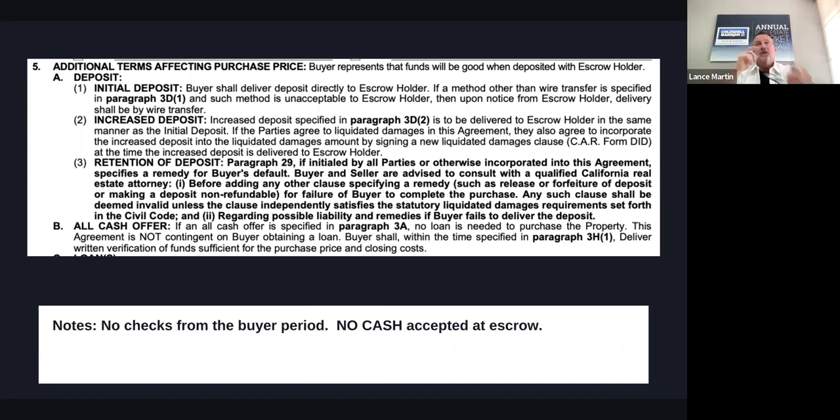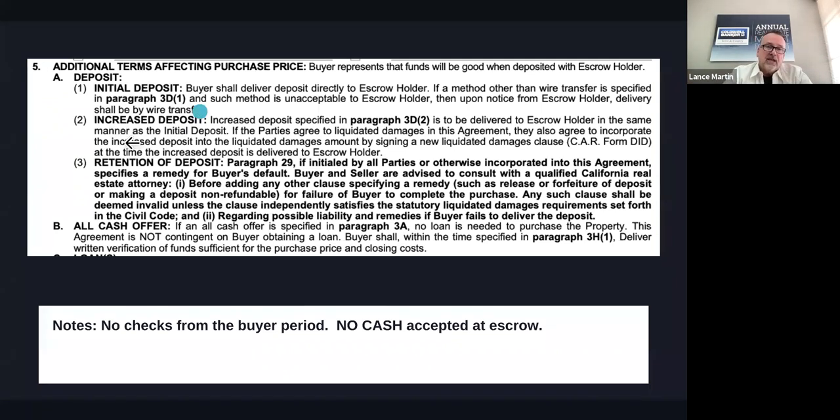$30,000 deposit on this. The listing agent has already told us in writing, minimum deposit to be 3%. Seller will not entertain offers less than 3% earnest money. Okay, fine. Buyer says, dude, I don't have 3% right now. All I have is 10 grand. But if my offer is accepted, I can increase my deposit an additional 20 grand. And I can do that within 24 hours or 3 days or 2 days after acceptance.